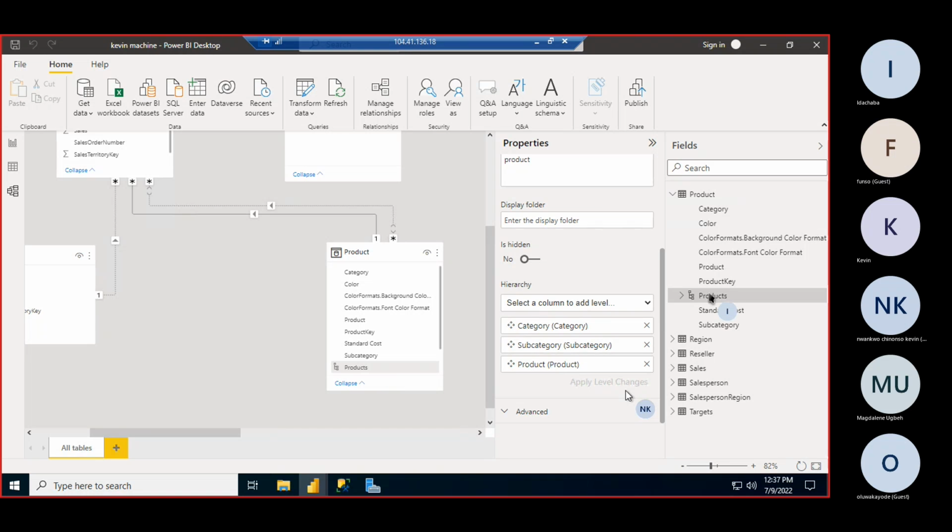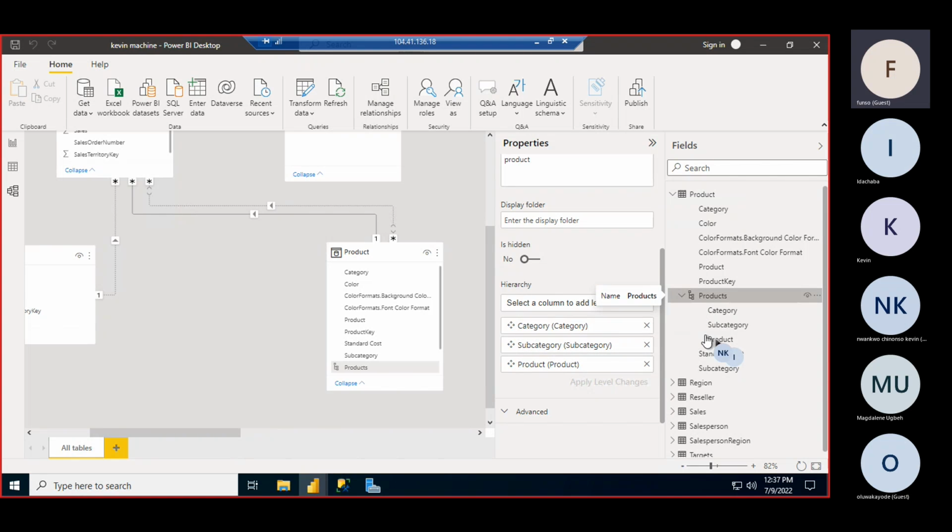Then there's another product that has a hierarchy sign. Can you see this sign before your product? That's the hierarchy sign. Yes, sir. Click on this arrow beside it. Let's see what is there.